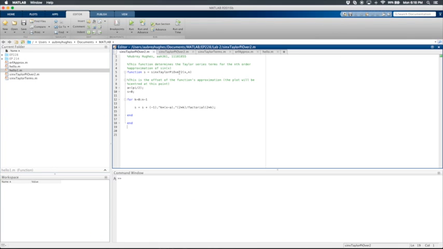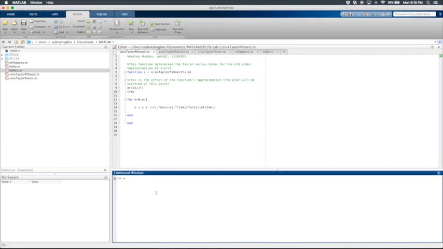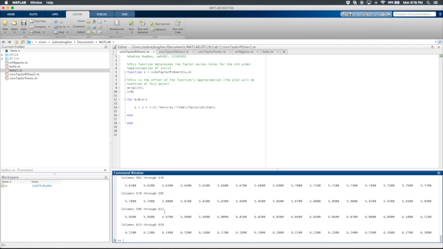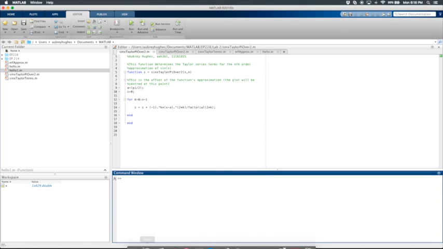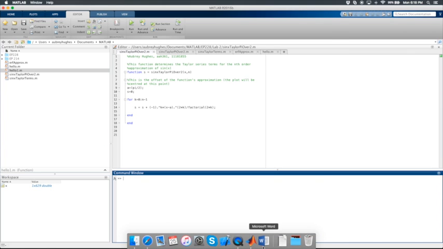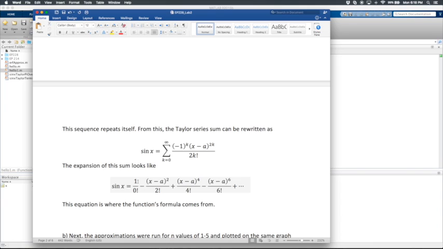So here I have my function, sine Taylor pi over 2, and it takes in an array of x values, which you can initialize from 0 in steps of, say, 0.01 to 2 pi. It'll give you that. And then you just have this stored here. This n is just how many times it's going to run through the Taylor series. So you can see here it might just do the first term, the second, or all the way to infinity terms.